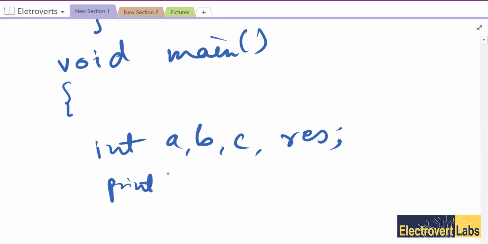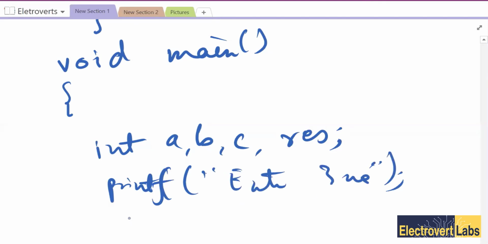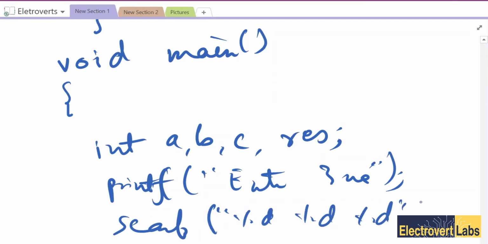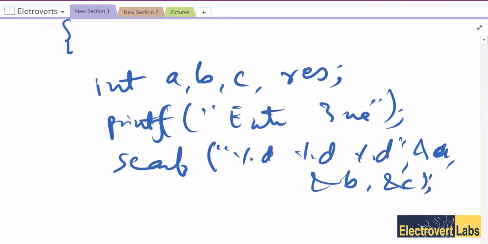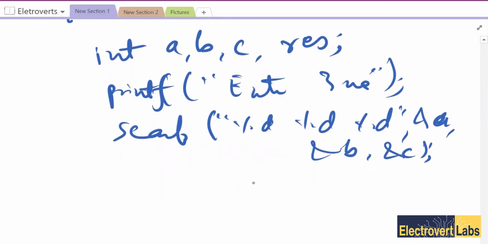Now we write a general program: printf, enter three numbers, then scanf, percentage d, percentage d, percentage d, and a, b and c. I hope this is not something complicated. Now, see, res is a variable in which we want to get the sum.